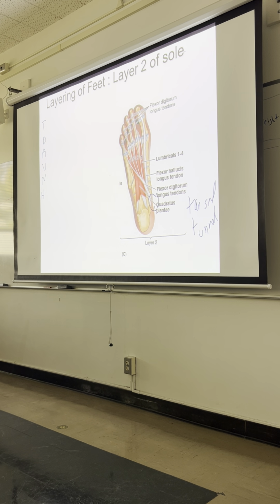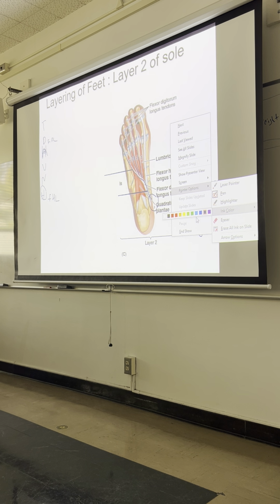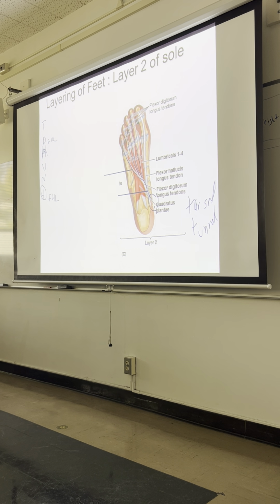So Dick, which stands for flexor digitorum longus, is coming in like this and crossing the sole obliquely, and then giving off tendons to digits 2, 3, 4, and 5. That makes sense? Harry. Tom, Dick, and Harry. Oh, that's an artery. There's Harry. And that stands for flexor hallucis longus. Here it is. Let's do it with a different color. It's exiting the tarsal tunnel, and it's going to the big toe.